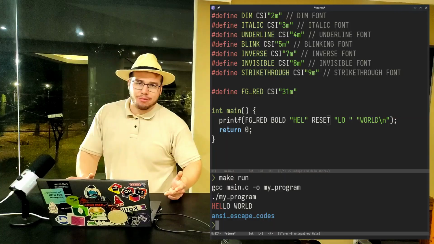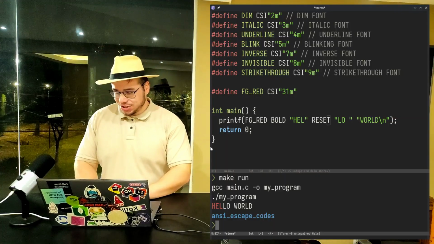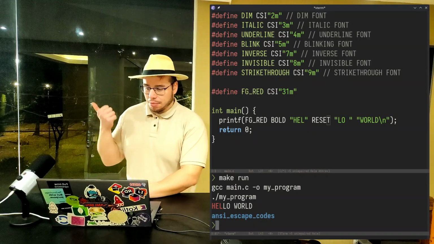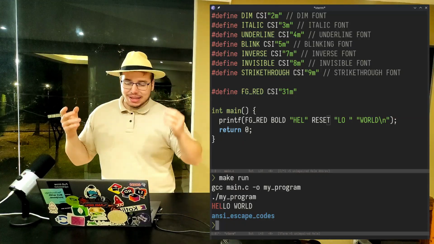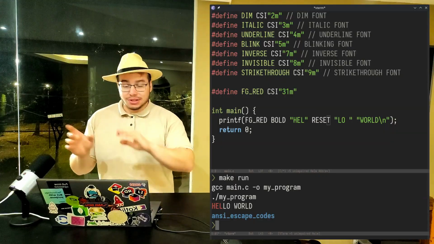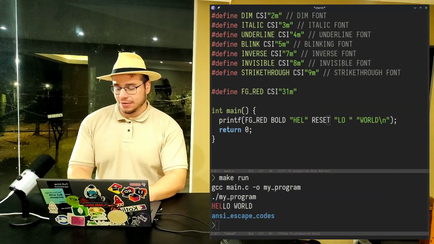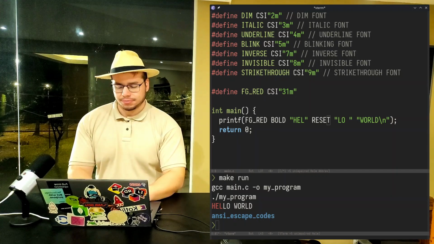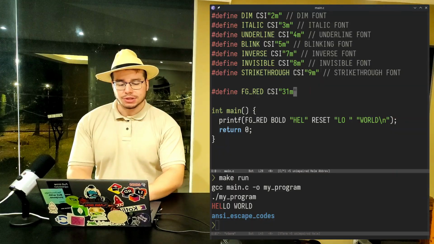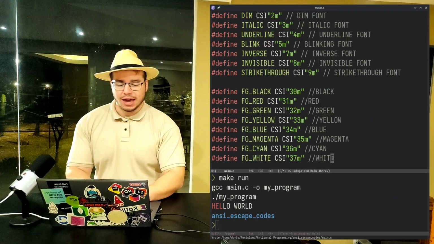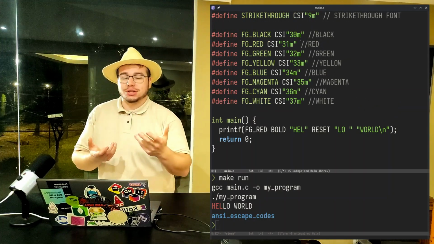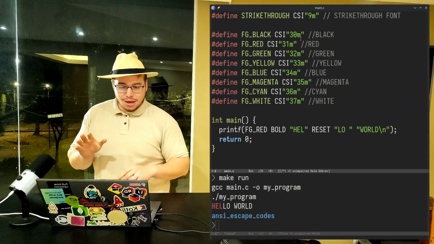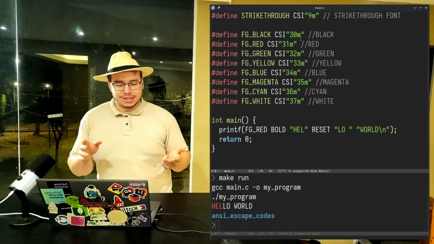I will not remember now by heart, but hey, we do have my cheat sheet, so let me see which ones they are. They are black, red, green, yellow, blue, magenta, cyan, and white, right? I think I forgot cyan, but it doesn't really matter. So let's just use the amazing experimentation of getting my cheat sheet to work. So we have this, and now I'll just change the foreground definitions that we had over here, and now we have all the definitions of color. And as you can see in here, they are all the 30s. So we have 30, 31, 32, 33, 34, 35, 36, and 37.